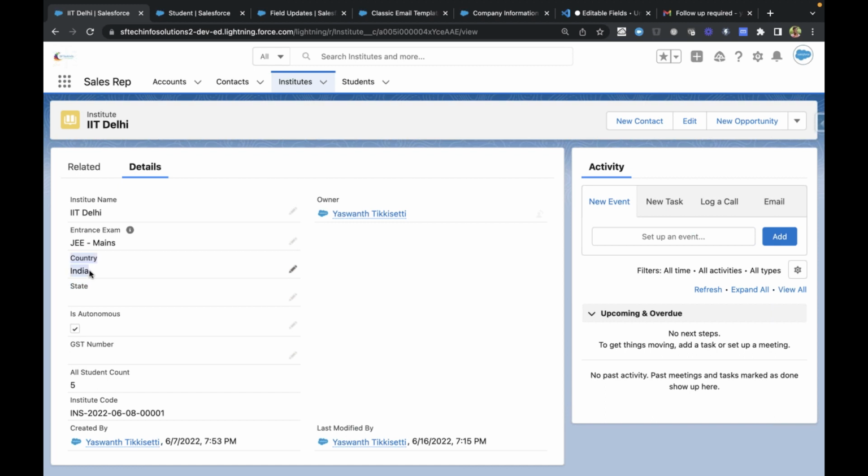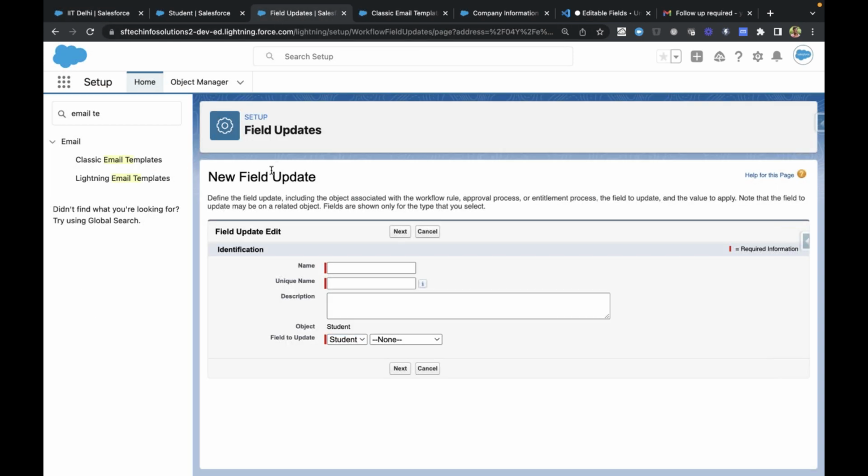Maybe something called, I'm not sure whether it is a relevant field or not, but let's imagine something. If the country or state is not selected, let's say country is not selected. I want to populate the country by default. So for that, whenever the field is not available, we have to populate the field, and we have to make some changes.